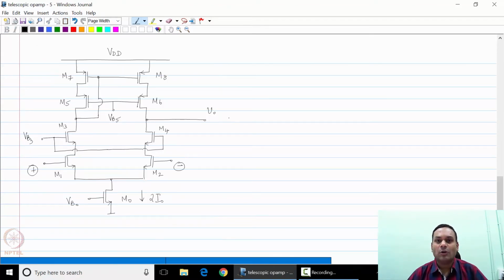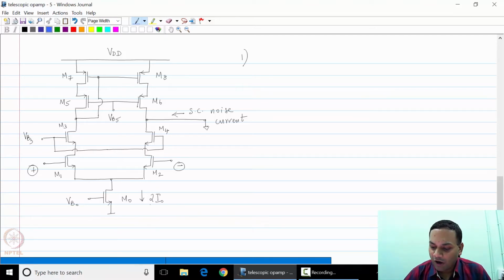So now let us take the telescopic op-amp. You can see now that there are 9 sources of noise in this circuit. We will go through these transistors one by one and figure out how much of this current flows into the output. To do that, again, we will short circuit the output node and figure out the short circuit noise current. And we can refer that back to the input to figure out what the input referred noise of the telescopic op-amp is.